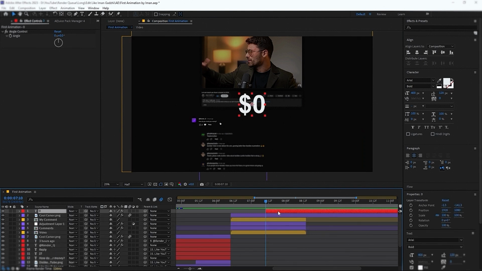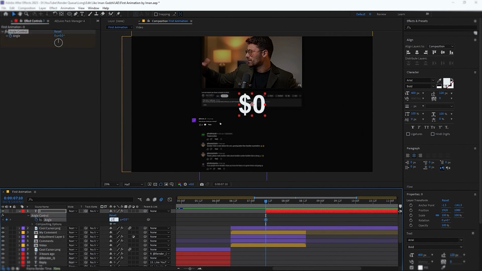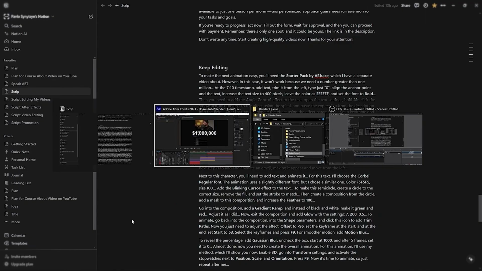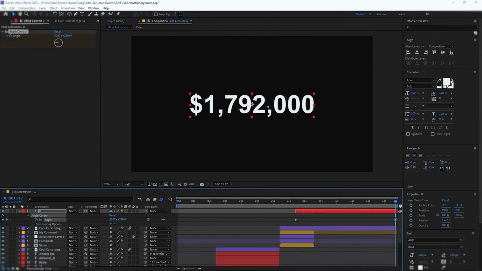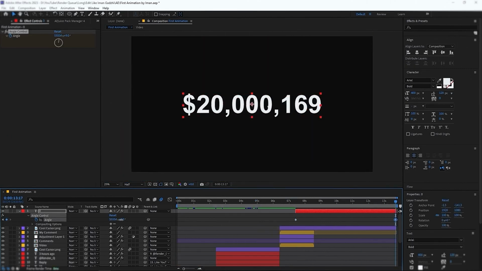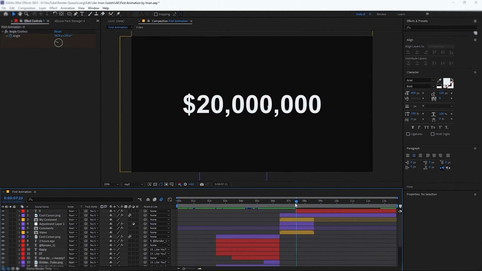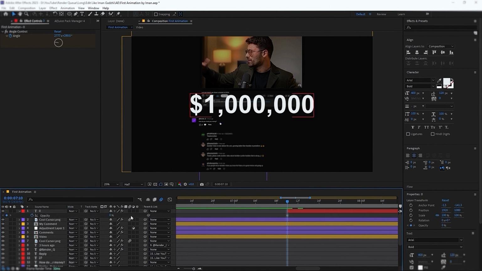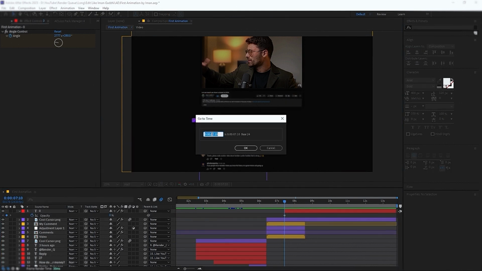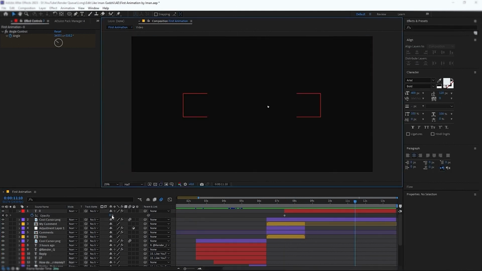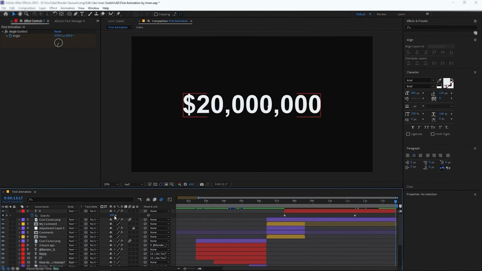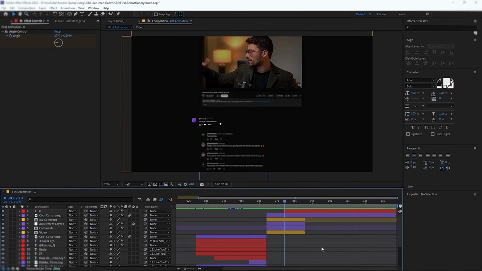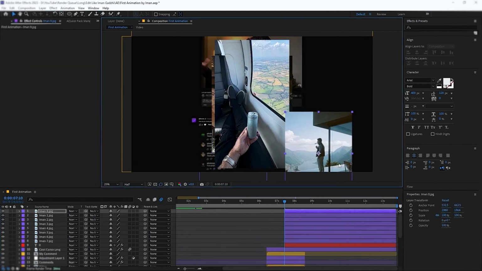After that, you'll animate the effect using the effect parameters. Set a keyframe and change the value to 2777 and 280, and you'll get a million. At the end, you need to increase this value to 20 million. It's time to animate the opacity. Start with 0 and after 4 frames, set it to 100. But at the very end, you need to set the opacity to 40. Besides the text, you also need to add videos. But I don't have the videos, so I'll add some images and animate them.